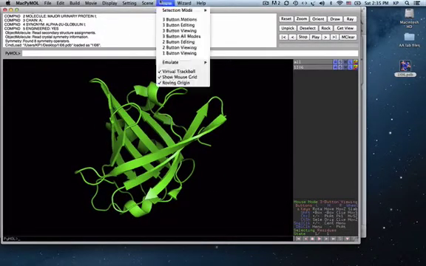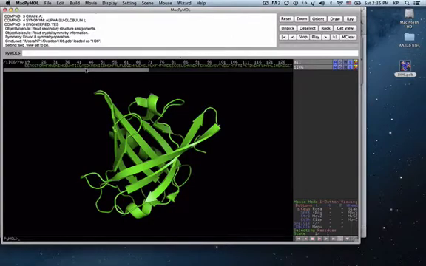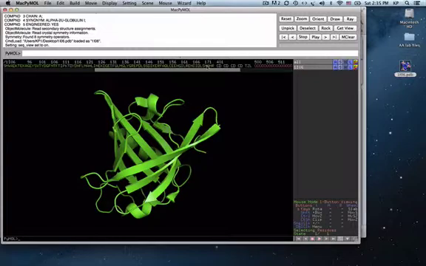We're going to go ahead and change our mouse to one-button viewing because I don't have my mouse with me today. And we're going to display and put our sequence on. Notice that this starts at residue 19, and it extends all the way to 171, so 174 residues.